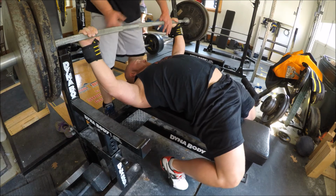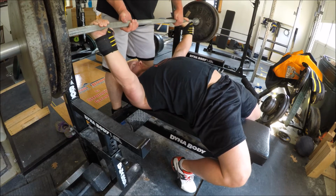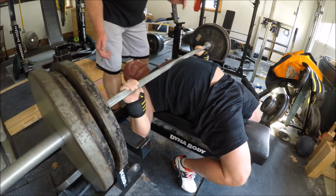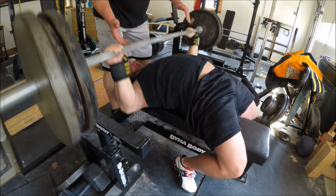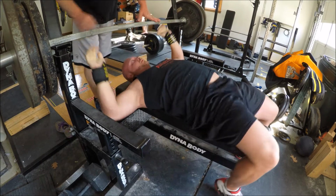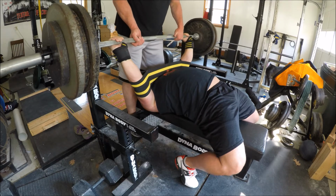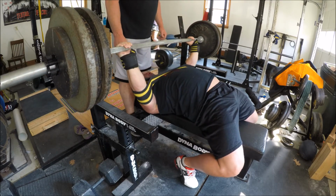My bench presses felt a lot better than the previous week. This is 315 right here. Squeezing my shoulder blades together, pulling those lats down, keeping everything good and tight. 315 actually felt pretty easy, and I'm putting on the Bumblebee bench aid again this week, trying to mimic that shirt bench groove and a little bit of overload on the shoulders.